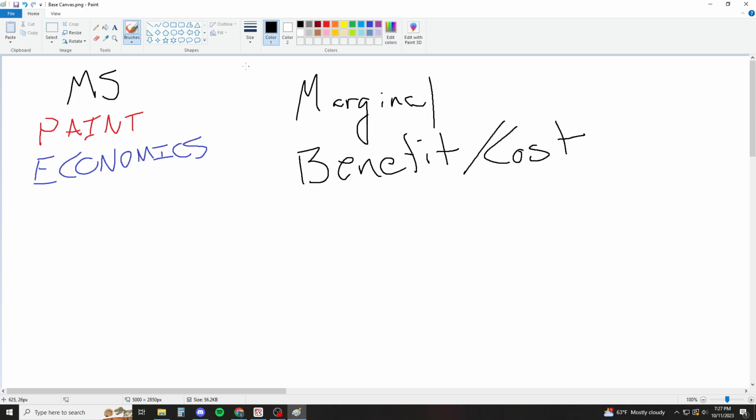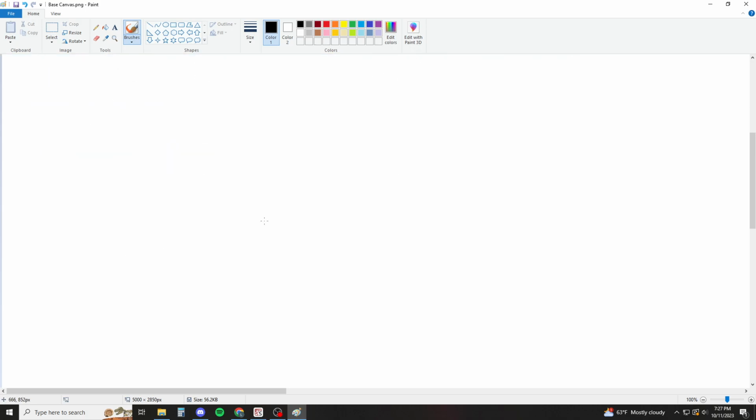One of them, which I mentioned in the demand video, marginal benefit is basically demand. Again, I'm jumping a couple steps here, and I'm combining some stuff that maybe is not theoretically or technically correct. And marginal cost is essentially supply. I'm going to put an asterisk next to this because there is one thing that we need to do with this once we learn it though.